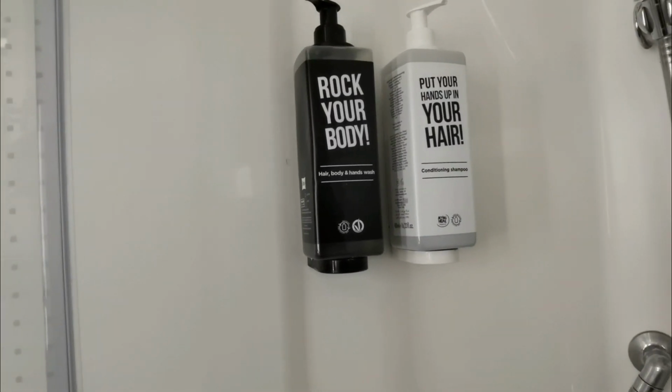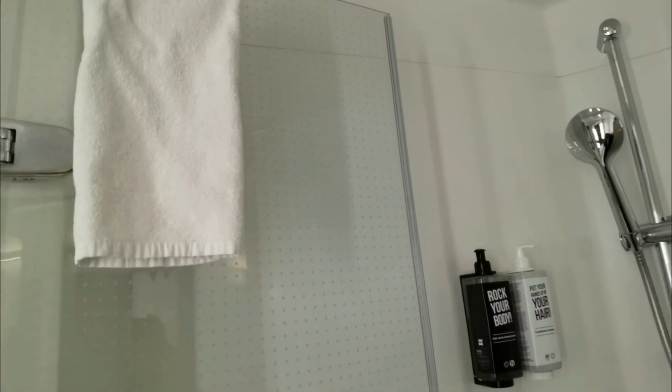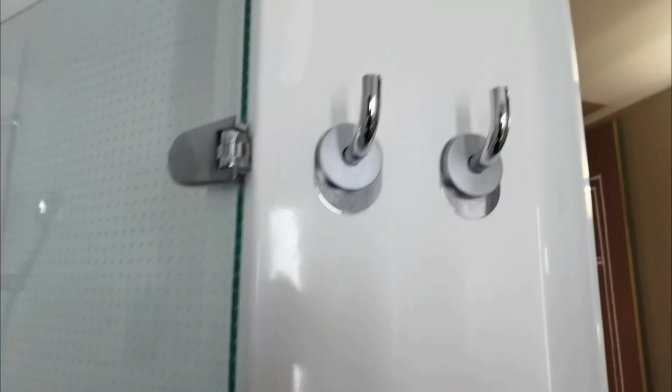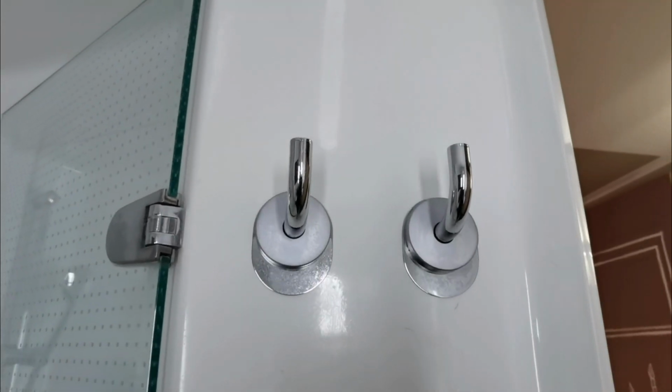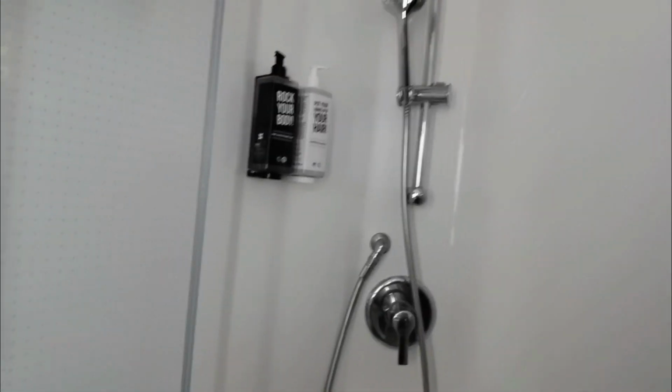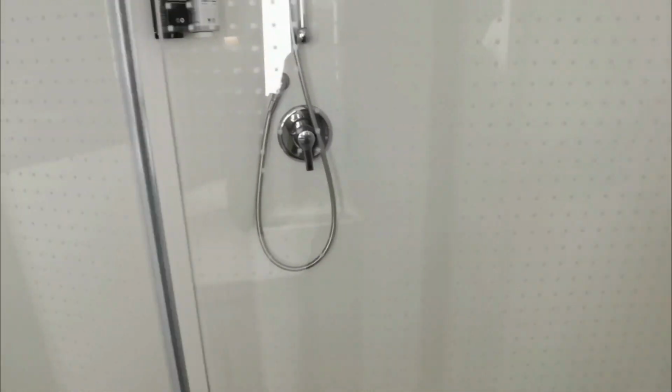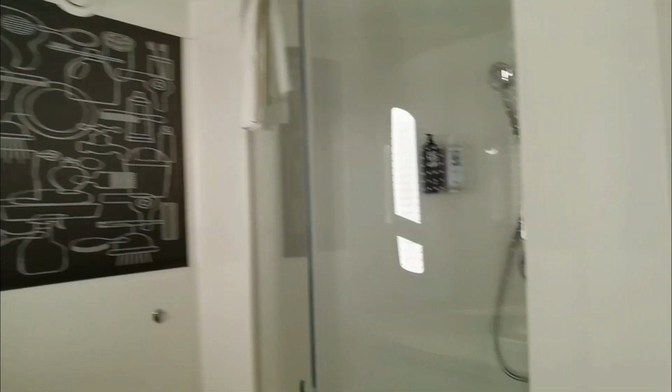And hair and body wash and conditioning shampoo. And a towel. Clean toilet, toilet roll, and 2 towels, and another bin. And that. And hooks there. And see how well these doors are. So that's what it looks like.